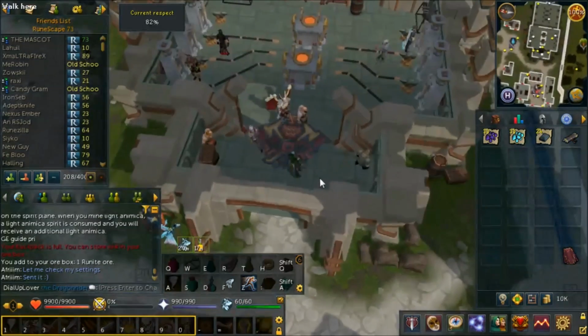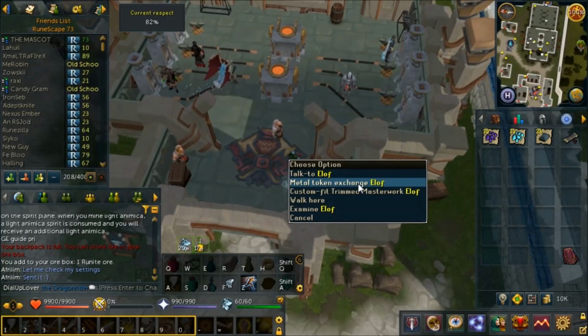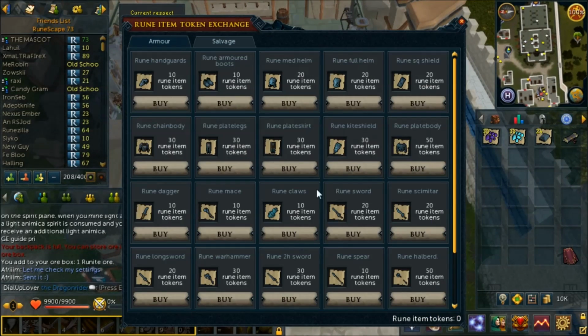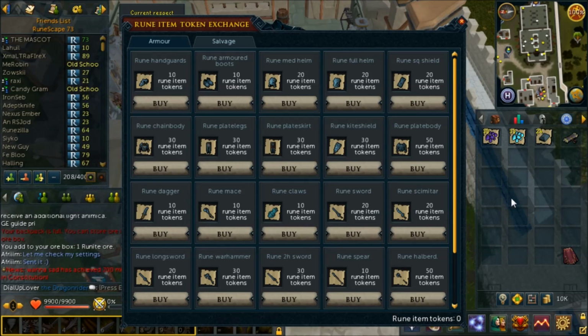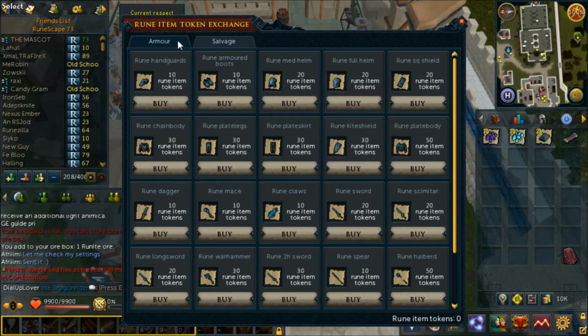So now let's move on to smithing, but before we do that, actually, check out this guy, Elof, who will give you metal tokens in exchange for all of the rune, adamant, steel, and mithril items you had before the update came out. And you could exchange these for the new types of salvage, and basically if you exchange them for the new types of salvage and then alch them all, you will get the same alch value out of your rune items as you would have before the update came out, as obviously alch values have been adjusted for every single piece of equipment in the game that is made through smithing.